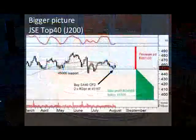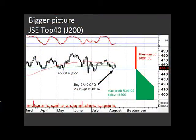I'll let that move up and see what happens, maybe take profits on it if we bounce a bit more from these levels. Basically, you have to be pretty nimble, though. Very nimble, absolutely, because while the market's above that 45,000 area, I'm happy to have these long CFDs on. If the market starts to break underneath 45,000, then I definitely want to be out of those CFDs so that I can allow our option structure to do its work. And this is a really nice structure. If the market does pull back, we stand to make quite good money. So yes, I suppose secretly I'm hoping the market does come off a bit in the weeks ahead because we're well positioned for that with this option structure.